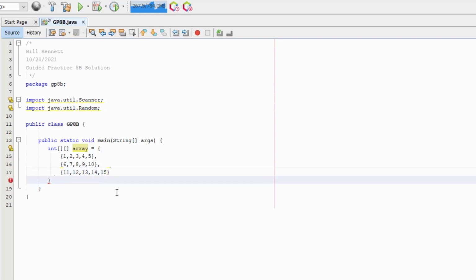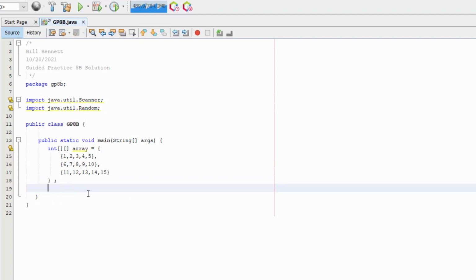And then we'll go to the closing curly brace for the parent curly braces, and just set a semicolon to end that statement. So what we have now is a two-dimensional array that consists of 3 rows and 5 columns. So the literals that are inside of each row would then determine the number of columns for each row.